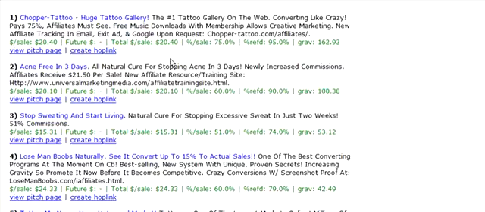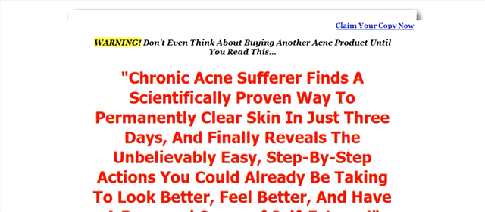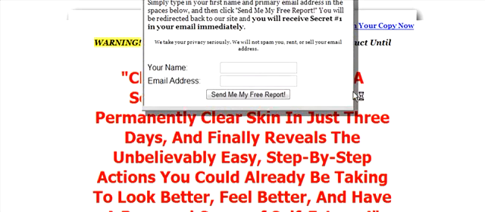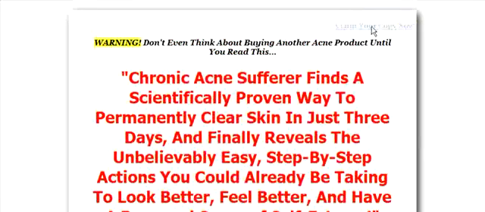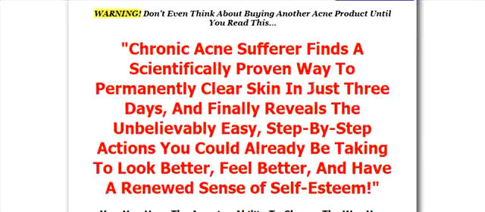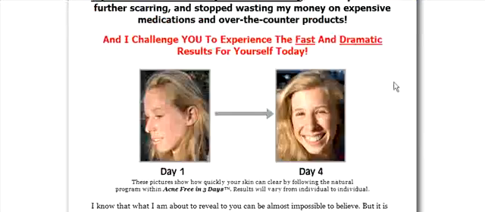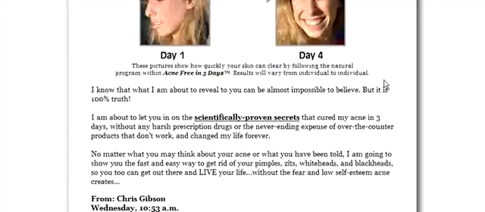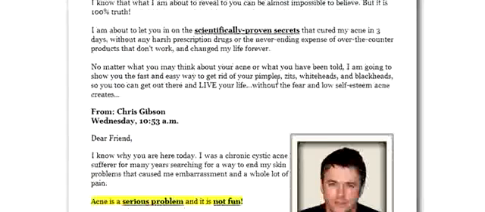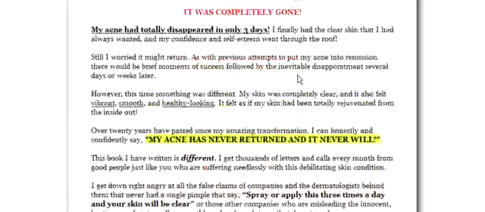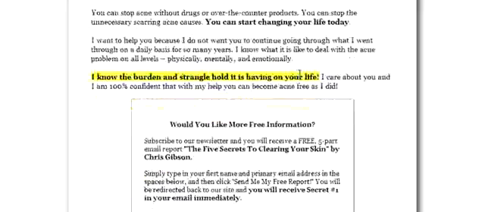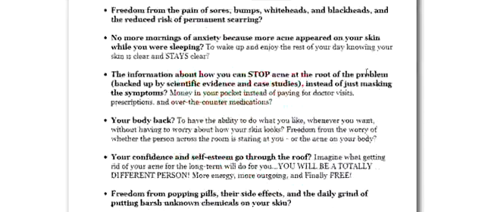The next thing you need to do is have a look at the pitch page and see how well it's done. So just do a view pitch page. And you see it has an opt-in box on it. I tend to try and avoid those when possible, but we're going to create a landing page for them to land on first before we send them through. Okay, so just have a quick look through the copy and make sure that it's compelling.